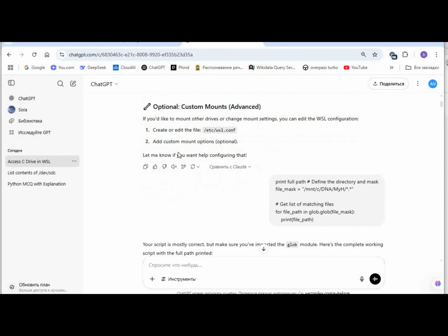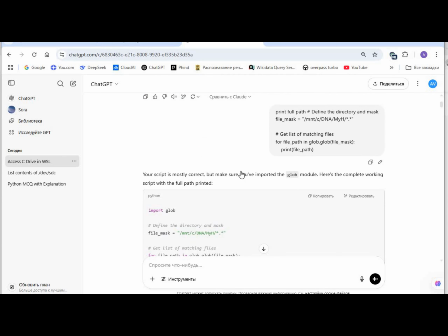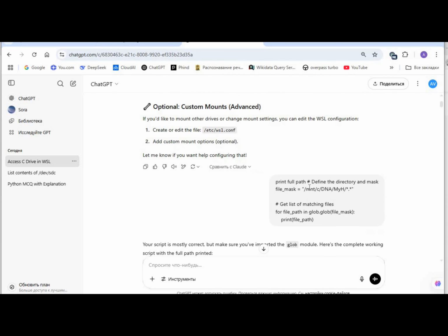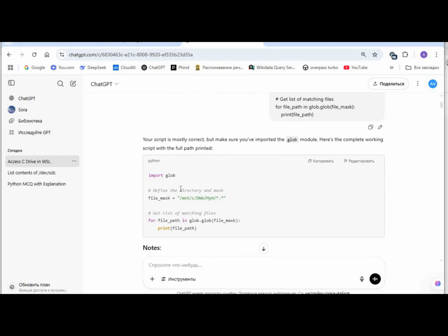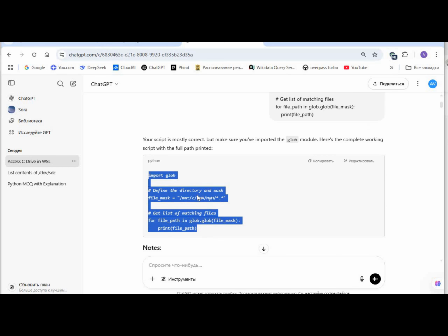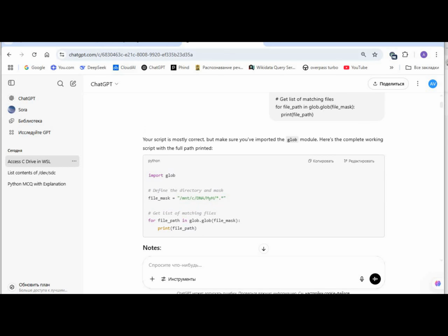Okay, so the second question I asked him: how can I list files in a certain directory? Unfortunately, I have overridden the original question, but it was something like, give me the code that lists files by mask in a certain directory, in a certain path, and it produced this code.